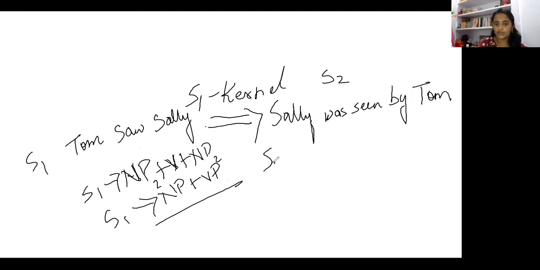Okay, S2 is here. What happens? There's a noun phrase. Okay, was seen. What is that there? That's an auxiliary. Okay, auxiliary plus B form. It's a B form auxiliary that is there, and there's the past tense en. So instead of writing all that, you can just write verb phrase plus again NP1. All right, so here what was NP2 is coming to the front and NP1 is going to the back.